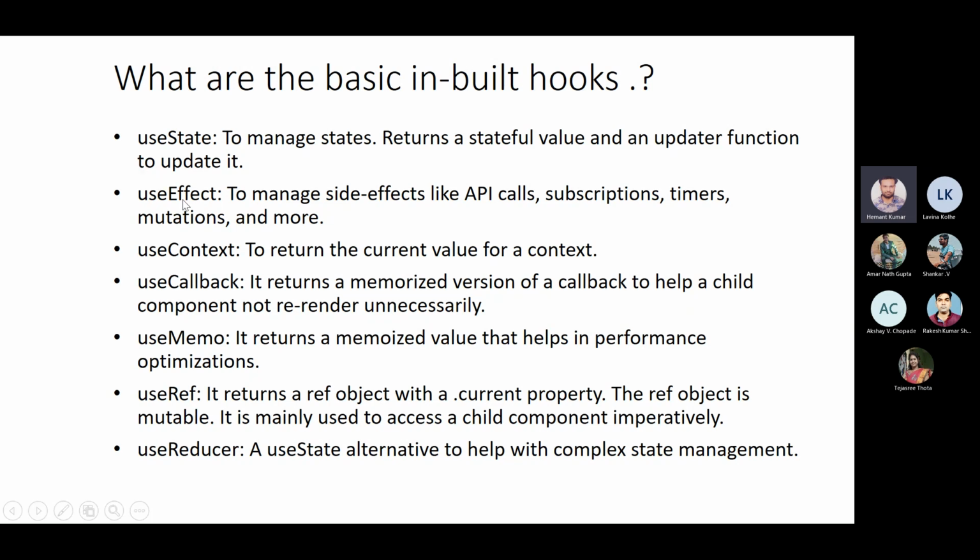And use effect manages the side effects like API calls, subscriptions, timers, mutations, and more. So these are the two main inbuilt hooks. And use context just returns the current value of the context we are implementing. Use callback is again a hook. Use callback and use memo both accept dependencies. Yes, use effect as well.